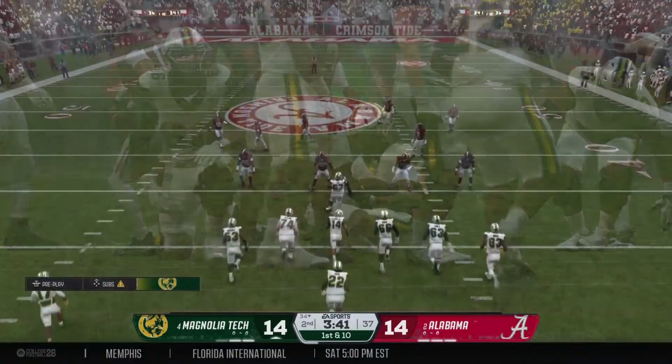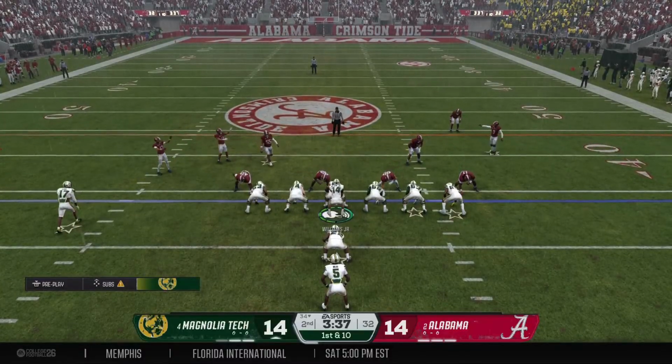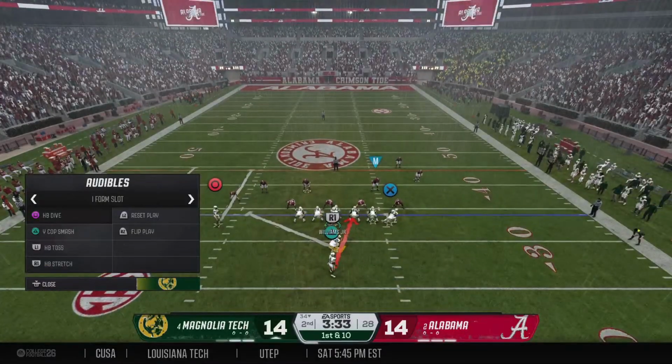Well, good push up front here in this back. I tell you, he's got some outstanding vision to be able to find those creases, to be able to get positive yards, and here he gets the first down.